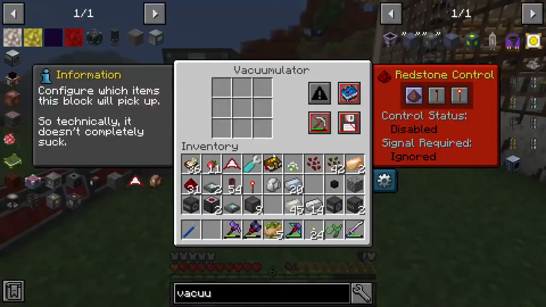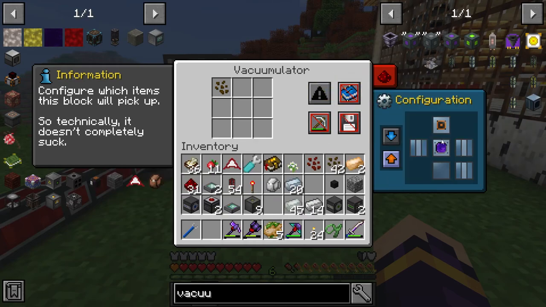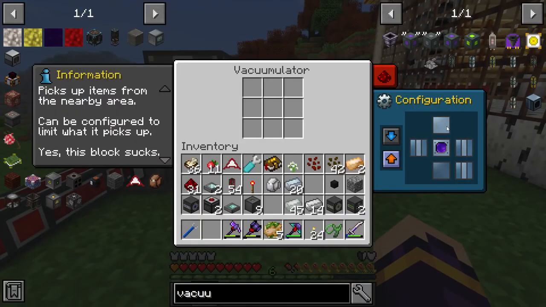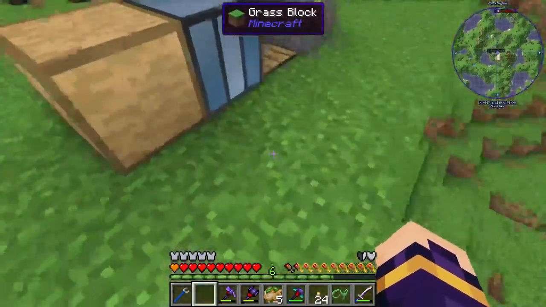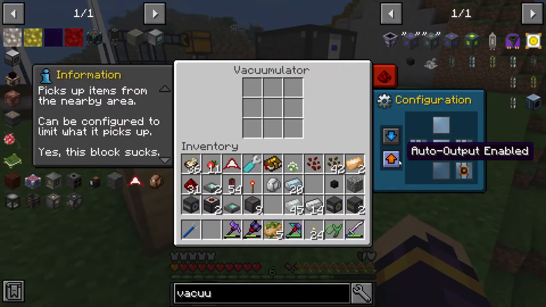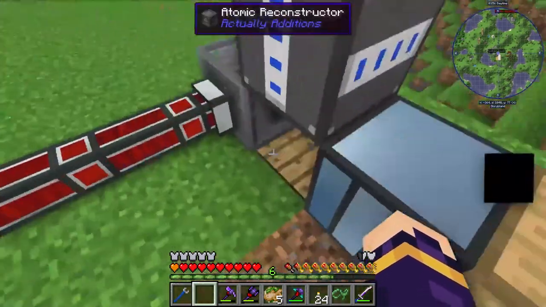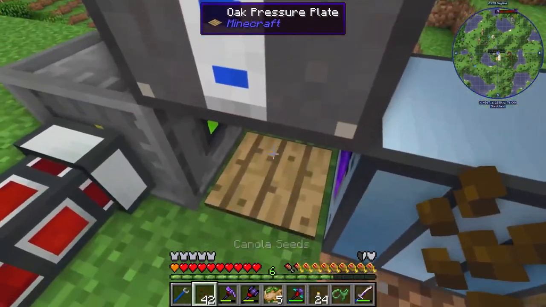So what we want to do is set this to blacklist, and we want it to blacklist canola seeds, so it will not pick up canola seeds. And then we also want to configure it, so let's click on it regularly. We do not want it to go out to the top. We would like it to go out of the back. I believe that is the back. Yes, so auto output enabled. Very good.